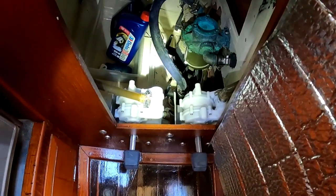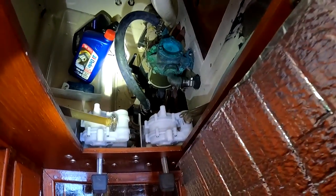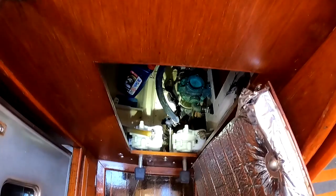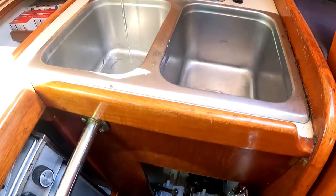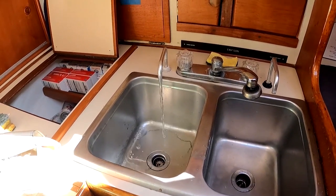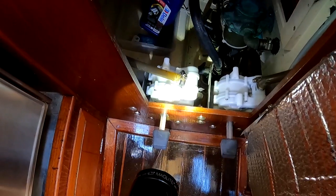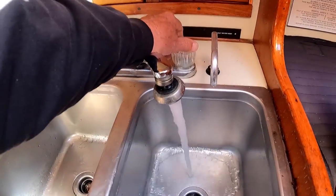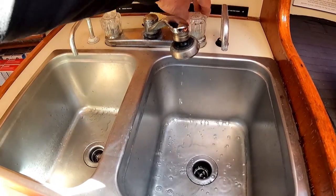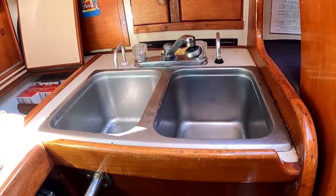Now the new pumps are installed, and they're white, but otherwise they're exactly the same as the old Whale Gusher Mark III or whatever it was called. And that solves one of the problems, which was that this freshwater pump, which operates this way, just as a backup in case the electrical system fails offshore. The hole in the diaphragm caused an air leak, which meant that when I filled my tanks and was ready to prime the system again, with air in the system, the pressure water pump wouldn't turn off when it reaches pressure, as it just did.